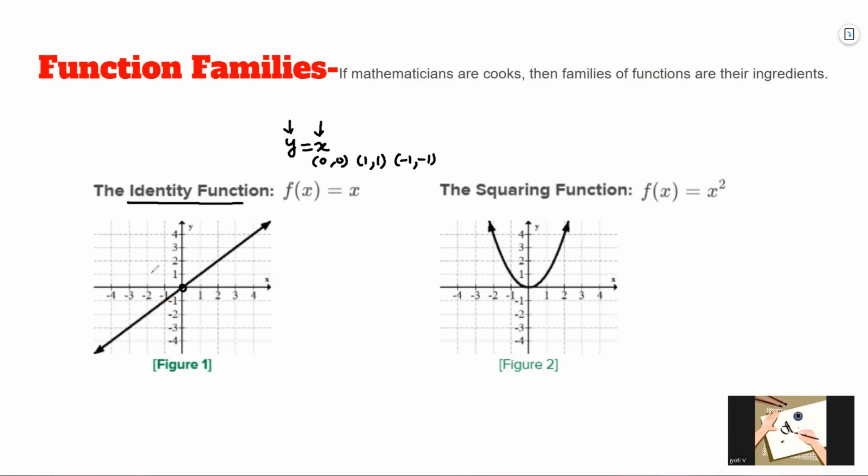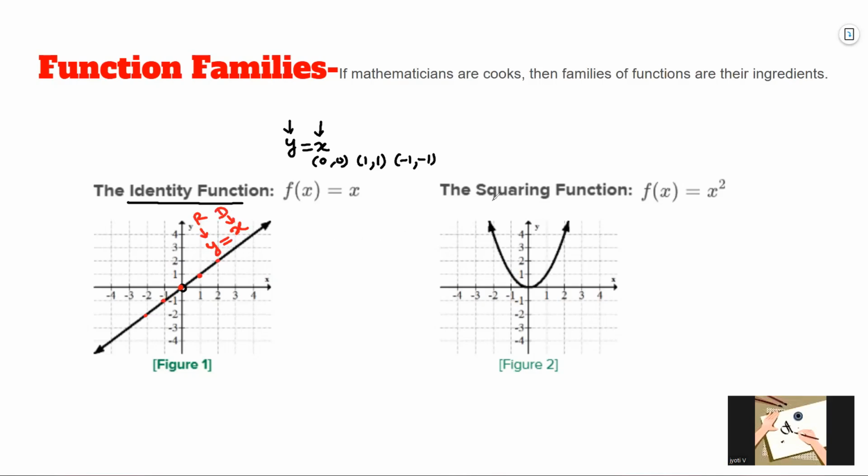So plotting those points and connecting those dots, we get a straight line graph. So this kind of graph is the graph of identity function, or graph of the function f(x) which is equal to x, and f(x) itself is y. y is the range set element and x is the domain set element.